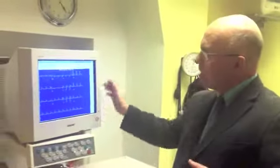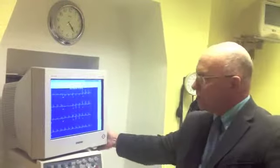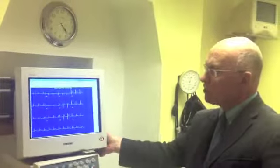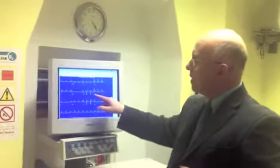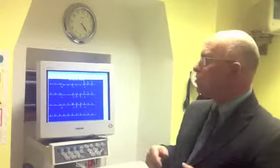I'll show you an ECG. Come with me. Now, when the heart beats, or before the heart beats, it produces these little spikes of electricity. This is a television screen, what used to be called a cathode ray tube. And with wires attached to the body, you will get these little blips of voltages as the current passes through the heart.